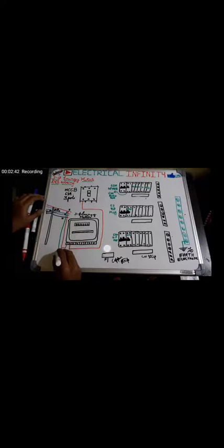We are taking the R phase out and giving it to the energy meter. Similarly, we are taking the Y phase. That is supposed to be taken here, to the third terminal. From it we take it from the fourth terminal, and from the fourth terminal we are taking the phase out to the energy meter.